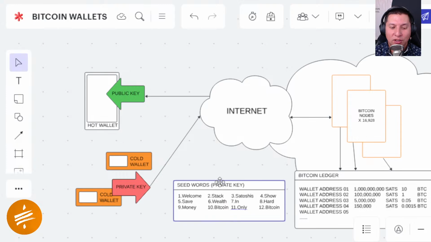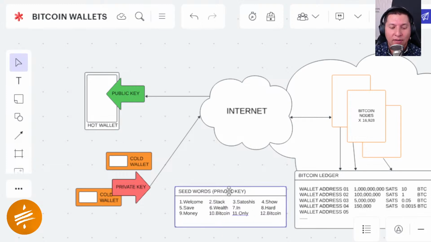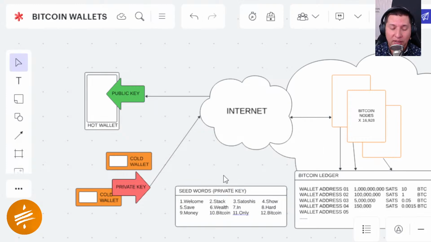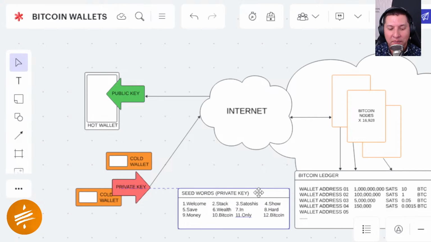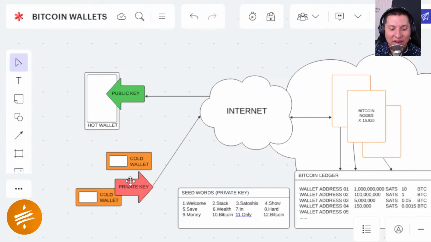So that's why it's super important never to lose these 12 words or 24 words, whatever you go with. Also, it's super important never to show these to anybody. You would never type it out in a computer, never take a picture of it on your phone or anywhere, and never put it in iTunes, Google Docs, Microsoft Azure, OneNote, or any web-enabled cloud service, because at that point you're negating even having a hardware wallet.